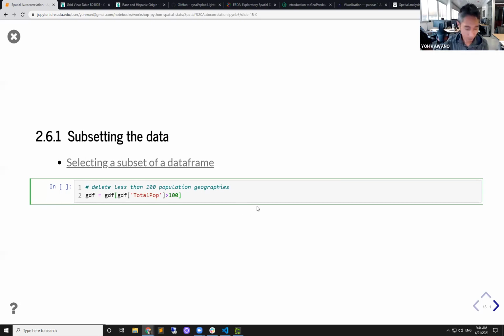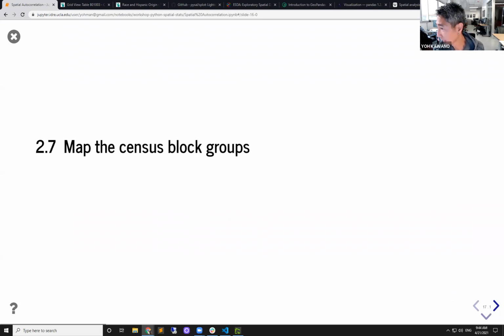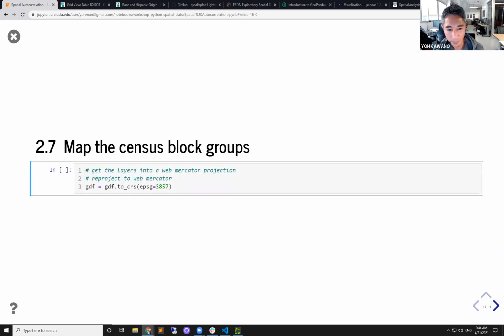All right, so moving on, now I have subset my data to include only records that have at least 100 people in them. Let's do some fun stuff. Let's start mapping this data. Before I do that, our data is in a geographic projection. It's governed by decimal degrees, latitudes and longitudes, which are angular units.